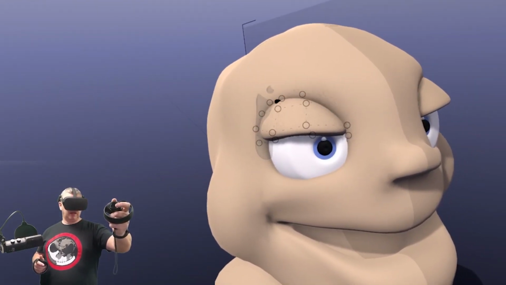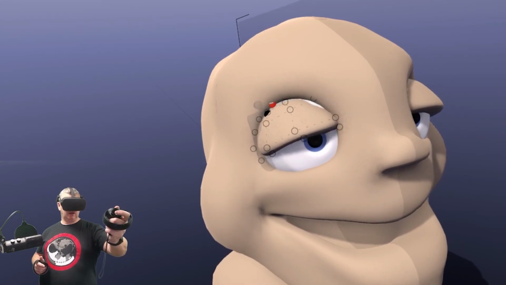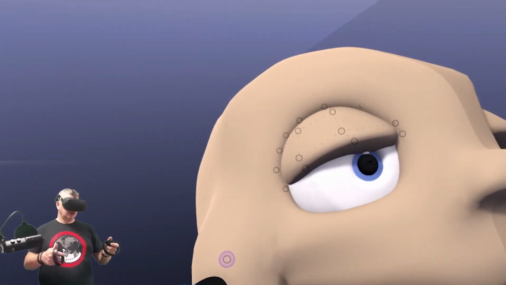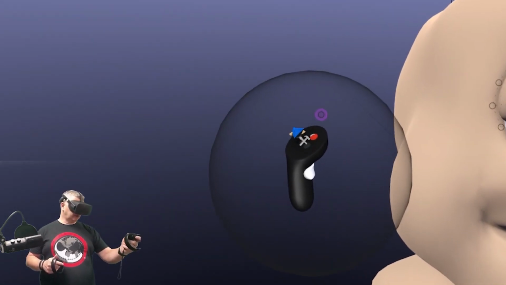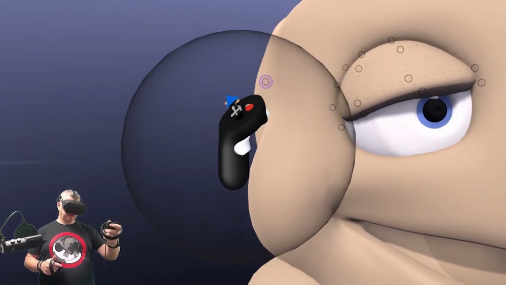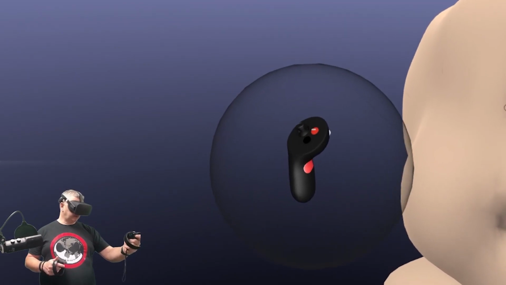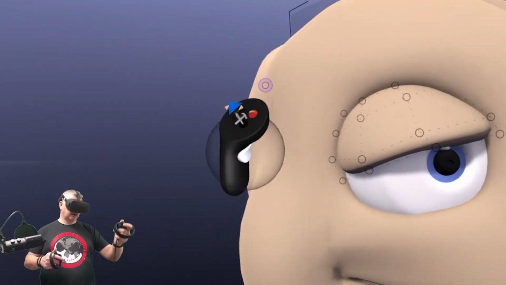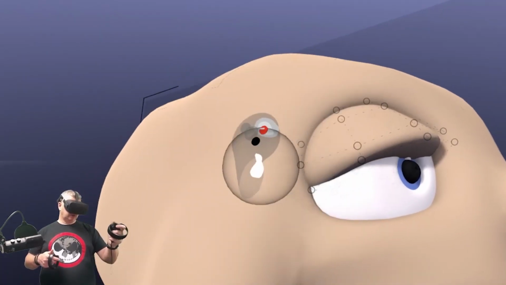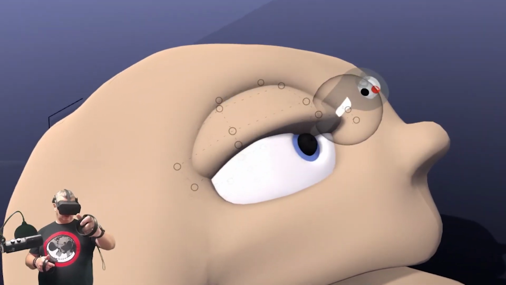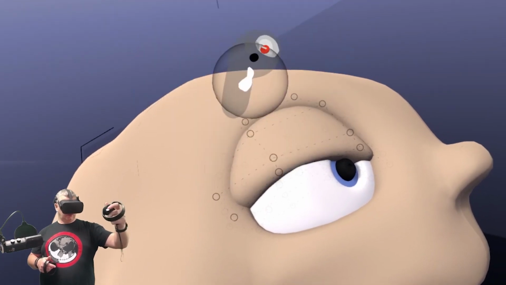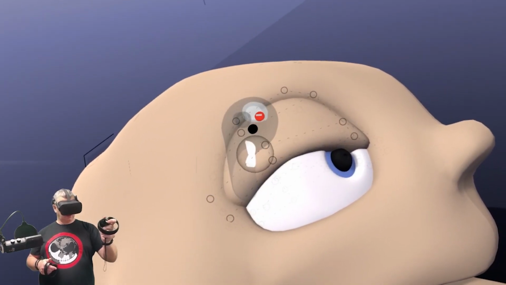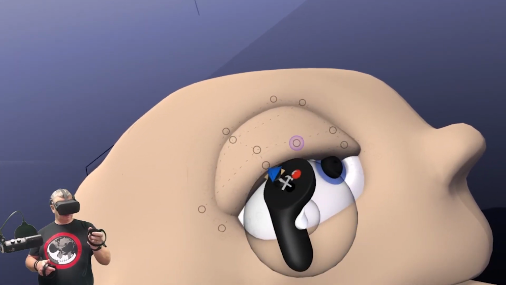I want him looking a bit dozy actually, so I'm going to have it right low down like that. There you go, and this is where you go back to that soft selection kind of deal. So hold down your inner grip and just bring that down, and that gives you a nice soft way to affect the model, like so. Gives you that fall off that allows you to smooth and to tighten.